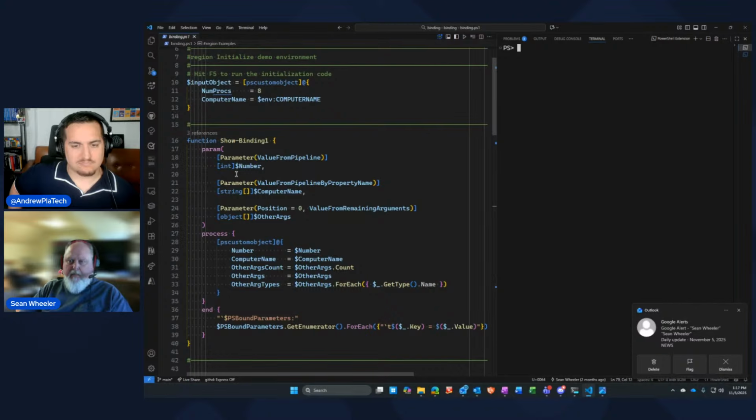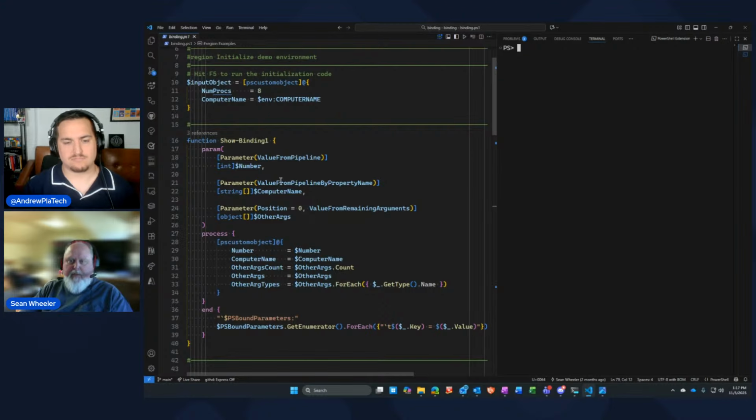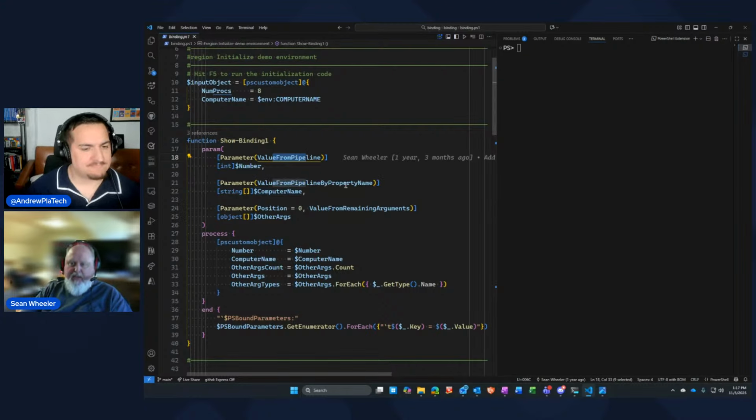ShowBinding1 has 3 parameters. It takes a number value from pipeline. It takes a computer name, that's one or more strings, and it gets that by property name. And then everything else on the command line gets bound to other args.